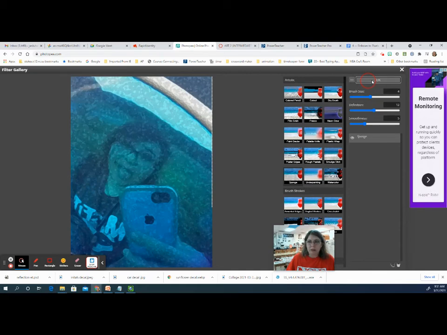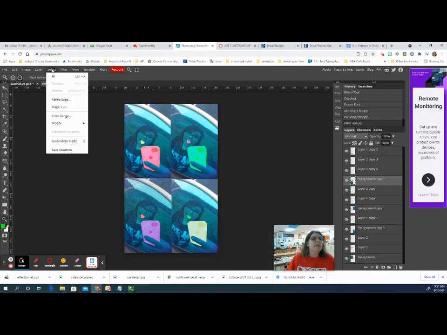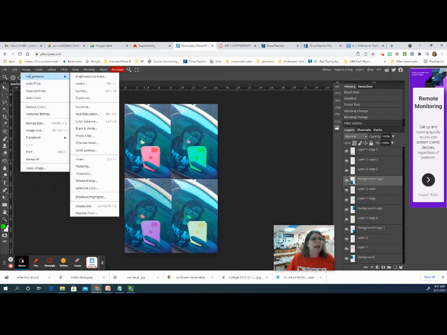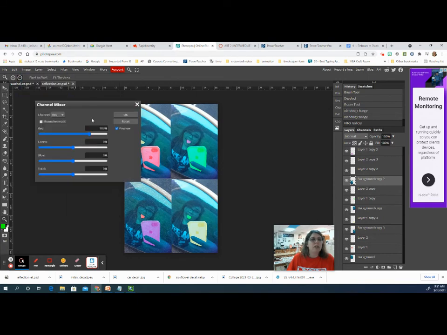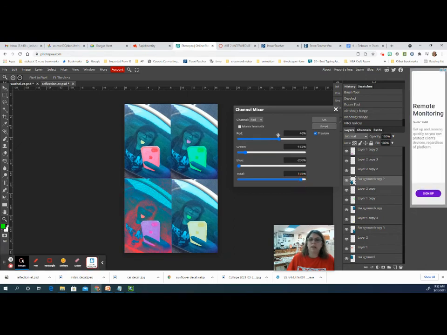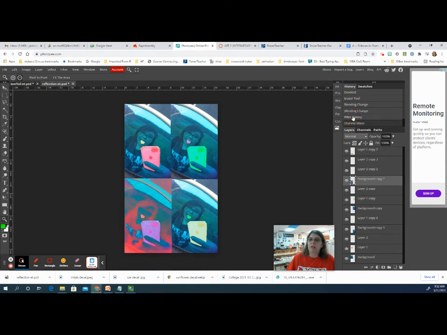So there are filters, but another thing that you can do for an effect is you can play with the hue and saturation and the curves. So I can do image adjustment, color balance, or I can play with the channel mixer. So instead of just doing the filters, and take some of the blue out of the image. Okay, make it more red if I wanted to. That might look good with a red tongue. And remember, if you don't like it, you can always go back here in your history palette and see what it was like before.